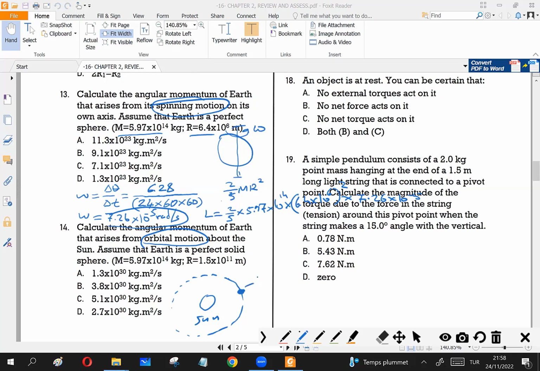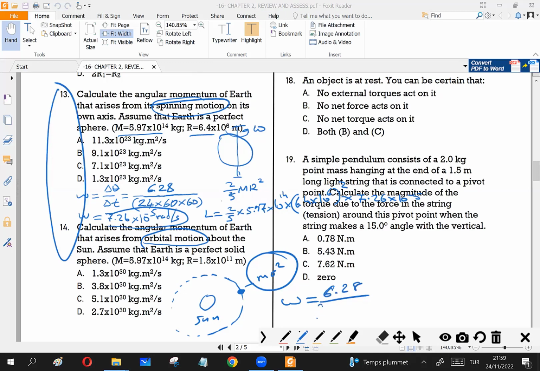Yani moment of inertia equation is going to be mr squared in here. Students make mistakes in this question this way. Yani they say, oh, Earth is a sphere. Okay, sphere, but what kind of motion is it? Is it rotational motion or circular motion? About the Sun, it's circular. That's why you should treat the Earth as a point mass. Then the equation for moment of inertia of a point mass about an axis is mr squared. That was the difference between these two questions. The rest is, what about omega? Also, you should calculate omega. It's 1 year this time. For one revolution, angular displacement is 6.28.